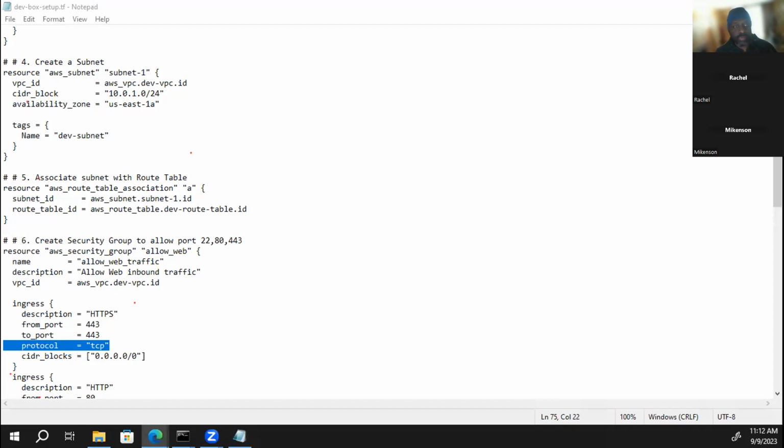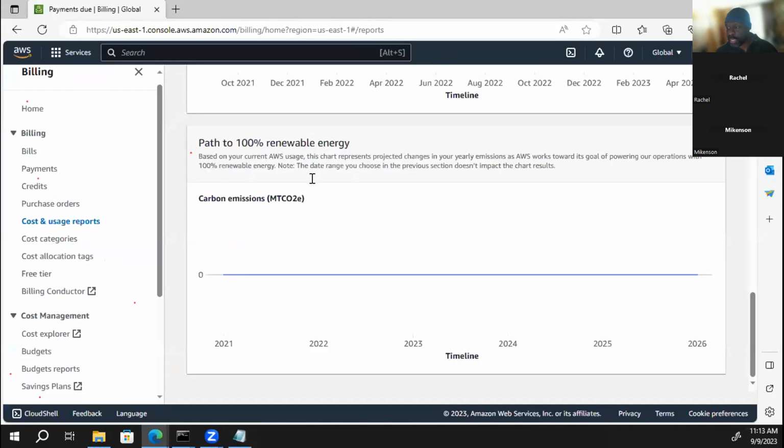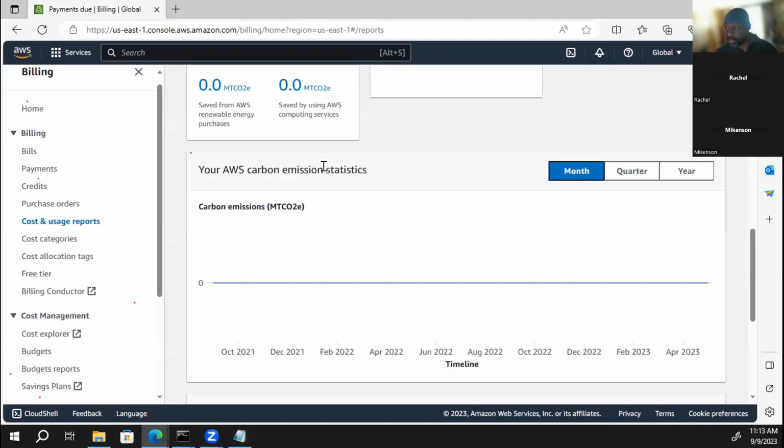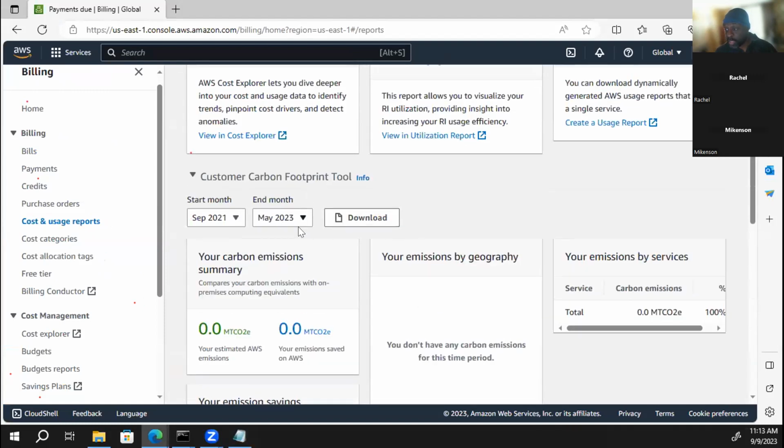so no payments due. I'll show one more thing. All right, so let me show this. I don't even understand why they're doing this, but this should be 0 because we're not using any resources right now.